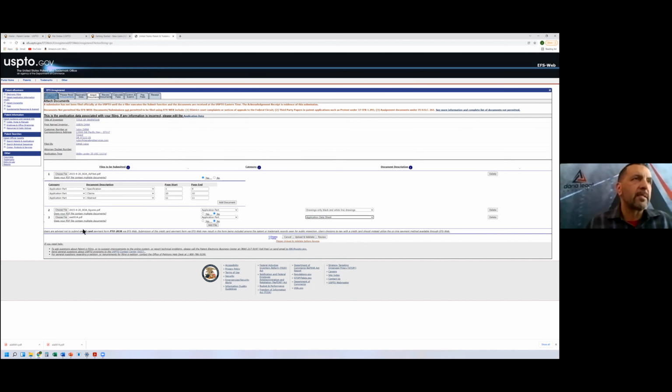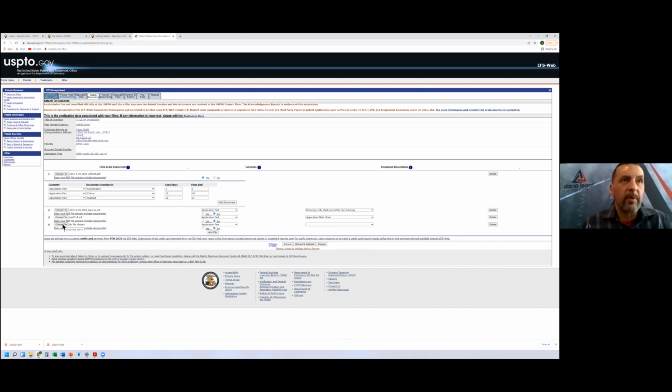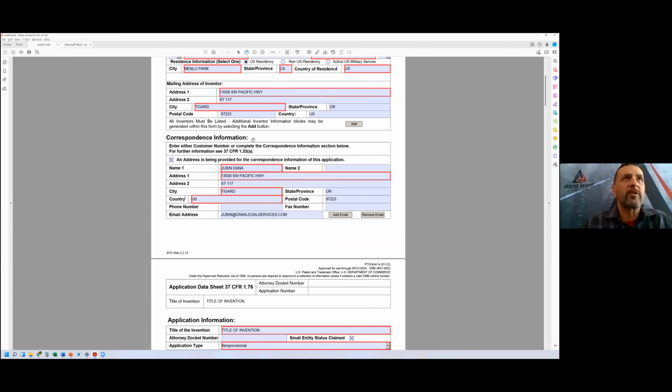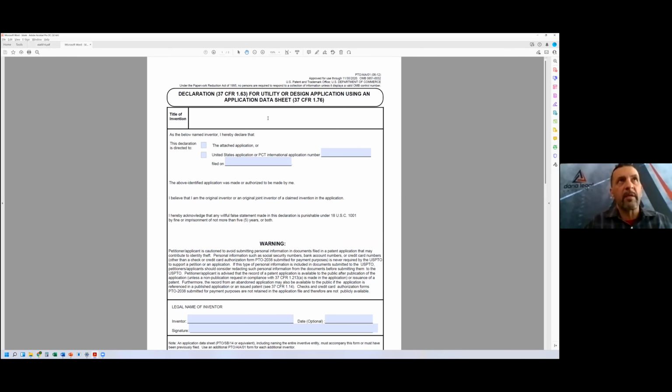The other thing we can add is the oath and declaration. I'm going to put that up on the screen real quick here so everyone can see it. Here's the oath and declaration. You can again put in the title of the invention. By the way, if you don't file this oath and declaration with the application, they will send you a notice saying you're missing the oath and dec, and they will charge you a fee. And then you can basically check this box to say it's attached. I am the inventor, so I'm going to sign this. Date is optional. You don't need to put that in. And then, of course, the signature by putting the forward and backslash.